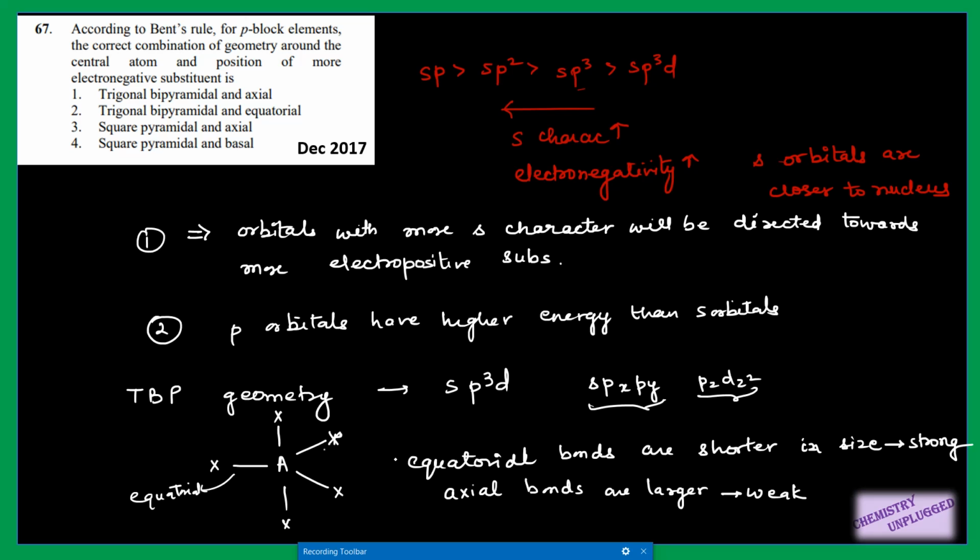So this is a very common concept. We all know that axial bonds are longer than equatorial bonds. When we have a modified question based on this concept, we may be confused. For example, suppose they ask you, in the case of PCl5, when you are heating it, which type of Cl will be removed?